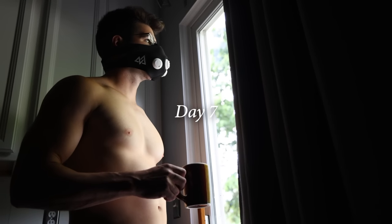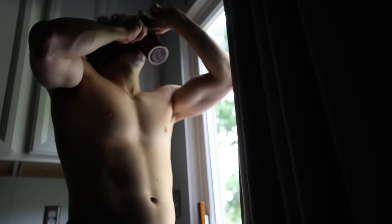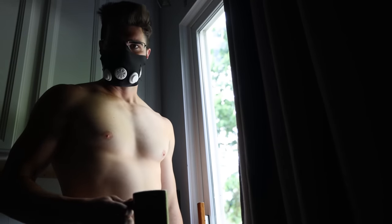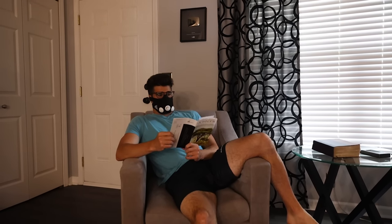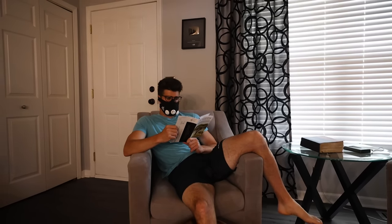Still at the 18,000-foot resistance level, Day 7 — beginning to feel sore again in the intercostal region, probably due to the increase in breathing resistance. I decided to take Day 7 completely off: just eat, relax, and wear the mask, hoping to acclimate so that on the next day, when we tested fitness, we'd see some significant results.